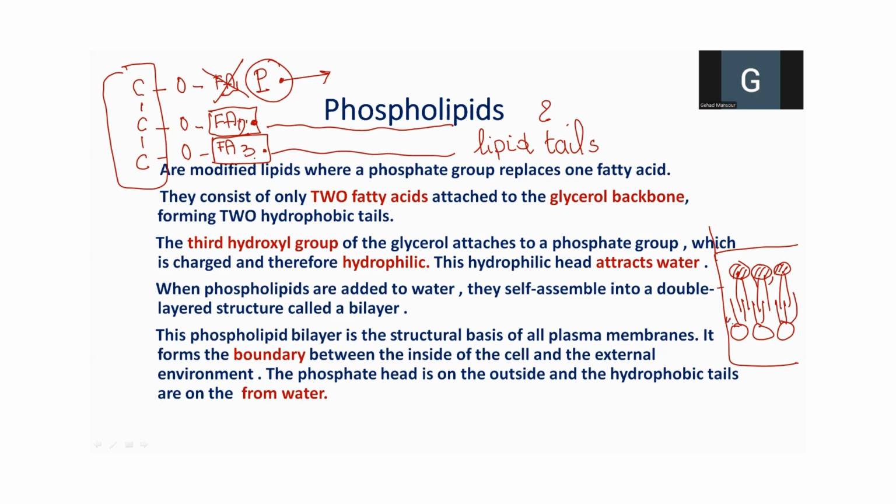So they will always arrange themselves in this bilayer arrangement, but not in any kind of bilayer, in a kind of bilayer that makes the phosphate heads always outer. And when we say outward or outer, we mean that they are towards water. So these ones are outer, and those ones are also considered outer.